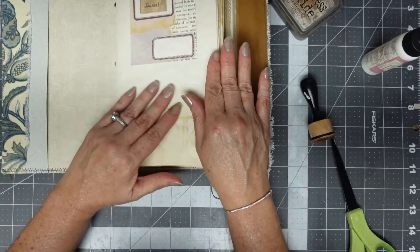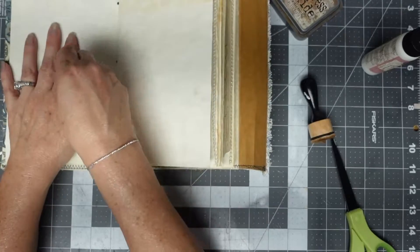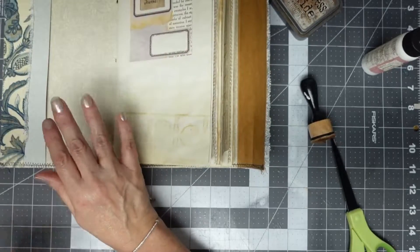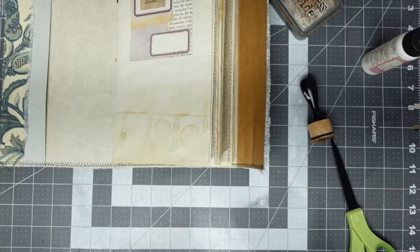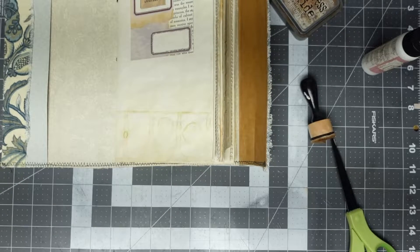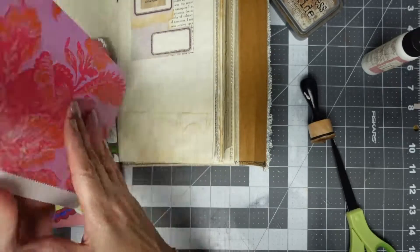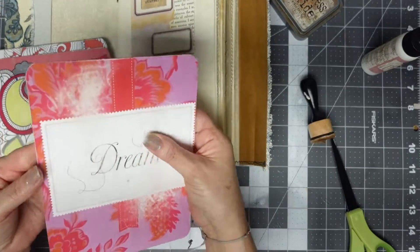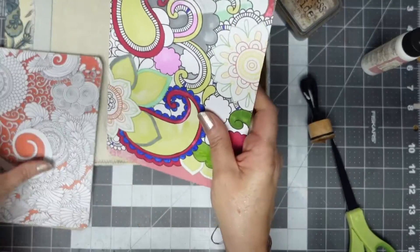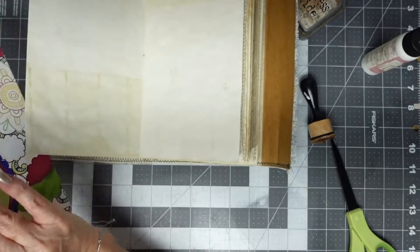When thinking about doing a writing journal, you don't want to make it too bulky in the middle because when you're writing it's just not going to be good. I have a lot of journaling boards that I've made in the past and I think I need to make some more. This one I really like - I might use it as a page - but these ones are durable, really durable, and you can use them as a writing board. So I need to make some of those.